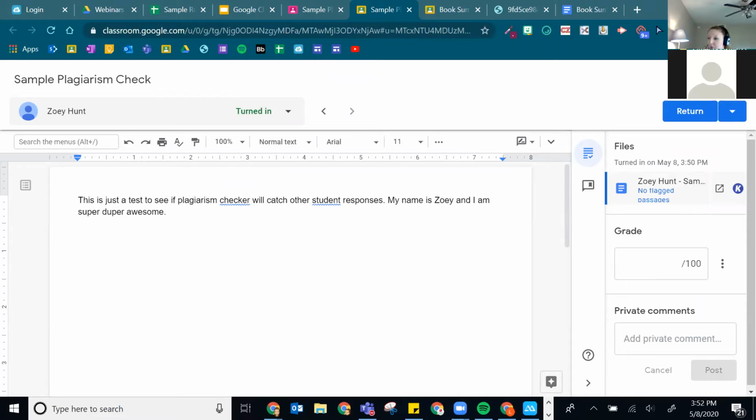I already sent my schedule for next week in an email earlier today. We do have fewer webinars coming up next week, just because we've kind of hit almost everything, at least for now. There are a couple of new ones, though. We're going to talk about Go Formative as a whole webinar. So if you were with me yesterday, we talked about how we ran out of time. Originally, I was going to combine Go Formative with Pear Deck, but I'm worried again I'm going to run out of time. So I made Go Formative its own webinar and then Pear Deck its own webinar. So those are our two new ones next week, and then we'll do some repeats of some others.